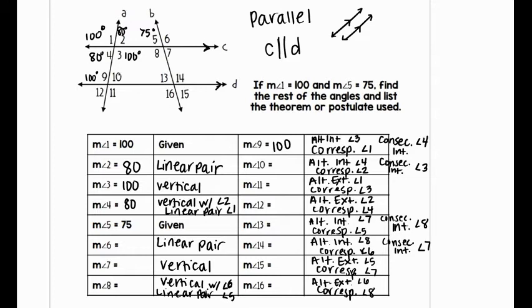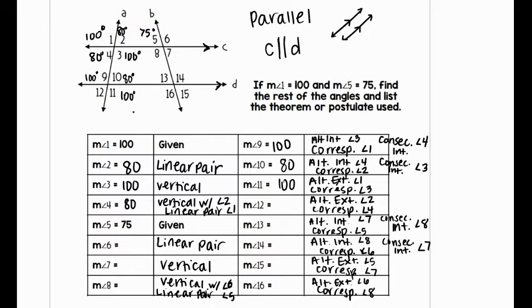Measure of angle 10, well, angle 10 is an alternate interior angle to angle 4, so they must be congruent. We also know angle 10 is corresponding with angle 2, so those have to be congruent. And angle 10 is a consecutive interior angle with angle 3, so they must be supplementary and add up to 180. So that means the measure of angle 10 is 80 degrees. For angle 11 then, we have lots of reasons. We can say that it is corresponding with angle 3. It is an alternate exterior angle with angle 1. It's a linear pair with angle 10, and so for that reason, 100 degrees would be our measure for angle 11.